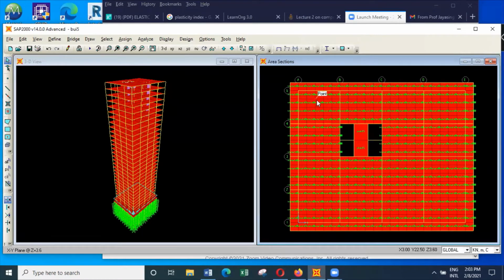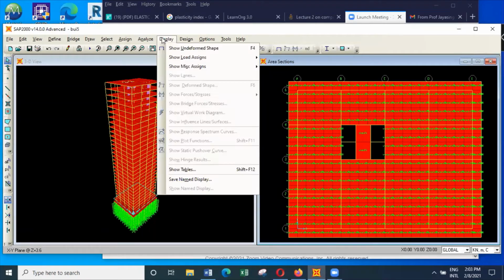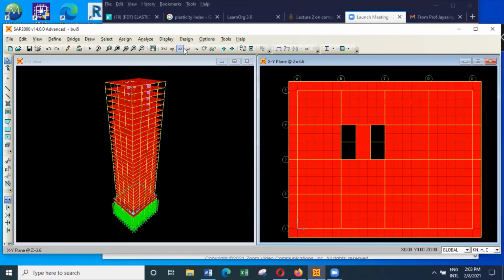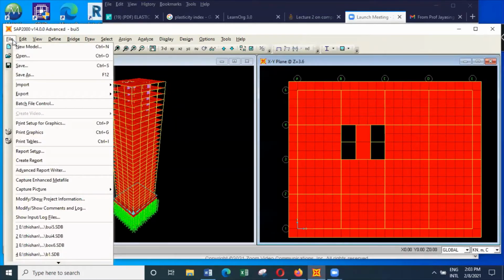And here you can see now everything is divided. So I'll save this.